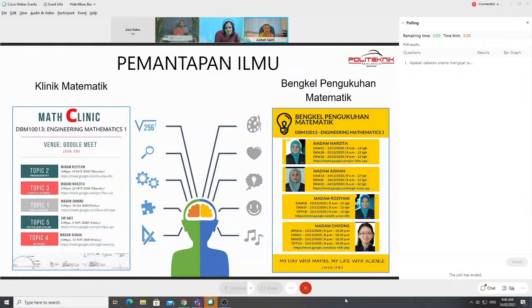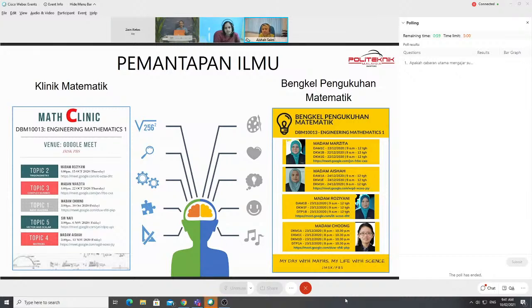Kebetulan kita ada 5 orang pensyarah dan kita kebetulan ada 5 topik. Ini saya rujuk kepada Mat 1 Engineering Matematik 1. So setiap seorang pensyarah akan cater satu topik. Contohnya Madam Ruziani, pada 15 Oktober dia buka pukul 4 petang dan dia bagi satu link, semua kelas boleh masuk. So kita akan layan semua kelas. Maknanya kita ada lebih kurang 13 kelas yang jalan semester lepas. So siapa nak masuk silakan.